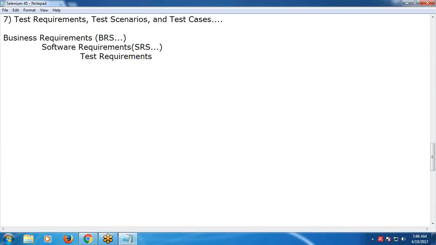Can we test all operations of the satellite? Suppose I want to test satellite launching, and after 4 or 5 kilometers in the sky, some operations. Can we test before launching that satellite?